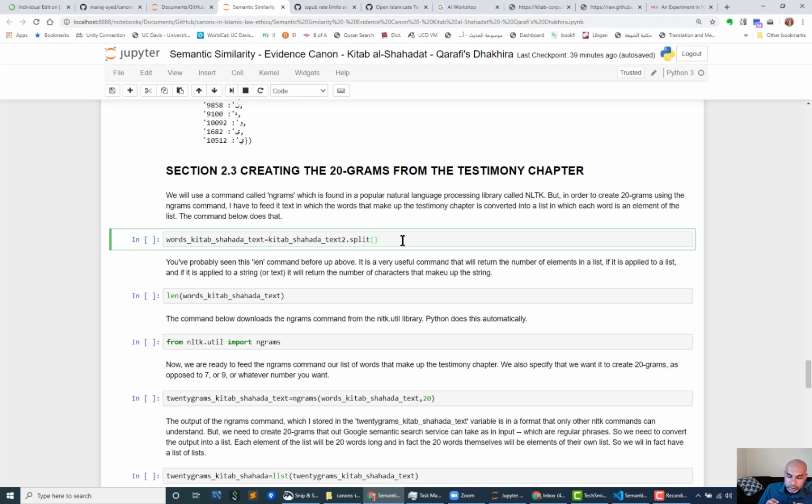But the ngrams command has to receive as its input a list of words and not a string, right? Essentially, what we're doing is we are just manipulating data and changing it, and what we're changing it into is dictated by the type of operation we want to perform on it.